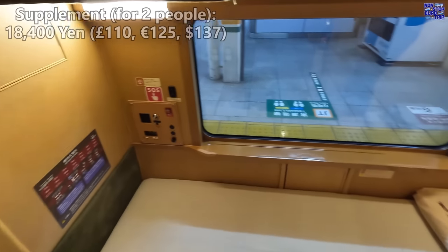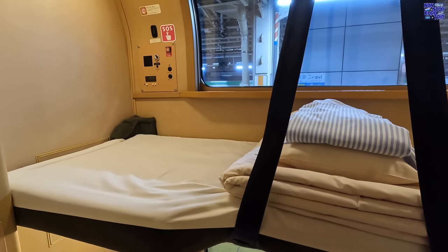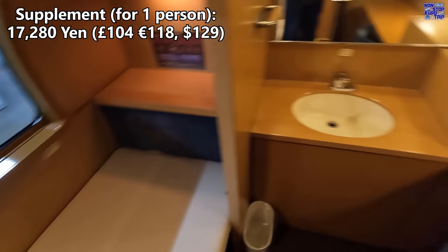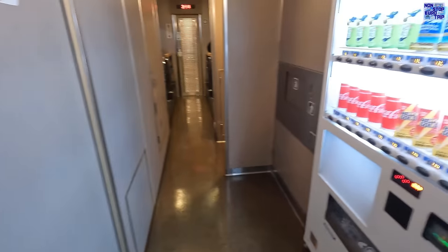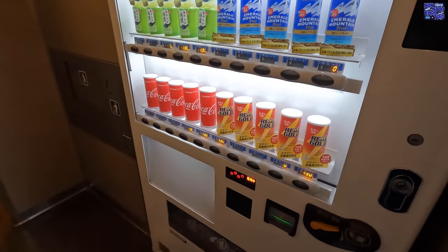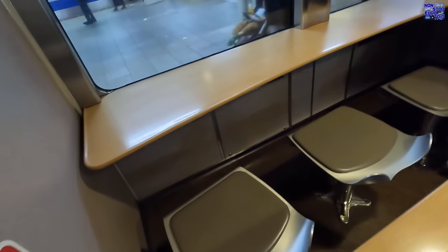There is also a two-person bunk bed version of my room. The Class A deluxe single is the best room on the train — they sell out really quickly as there are only six in total. It has a wash basin, desk and comes with an amenity kit. Here is a look at the drinks and shower token machines — I'll explain the shower situation in a bit. There is also a small lounge area where you can sit, eat the food you brought or socialise with other passengers.